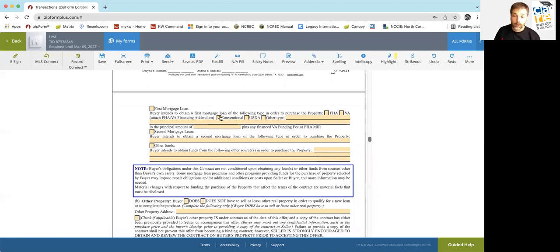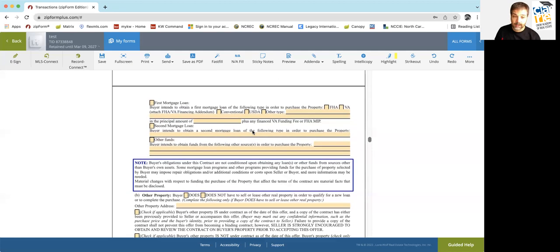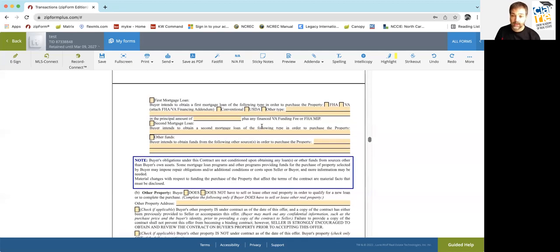Also remember, if they're going to go from conventional to FHA or VA, there is that FHA or VA addendum, but after we're under contract, the seller is not obligated to sign the FHA or VA addendum, thereby making it more difficult on the buyer, possibly impossible for them to get the financing they need. So if they intend to try to go under contract as cash and or switch to FHA or VA, you need to advise them that that may not be a good idea, because they could in fact find themselves in breach of contract if they can't get the seller to sign those forms, or having to terminate, at least, not necessarily a breach.